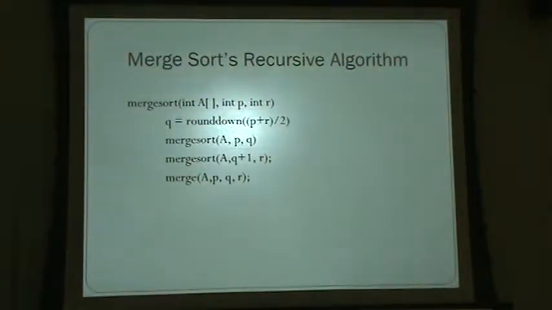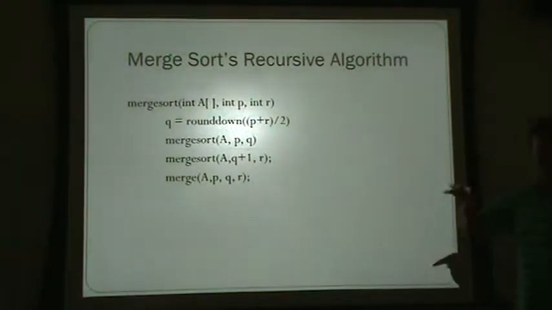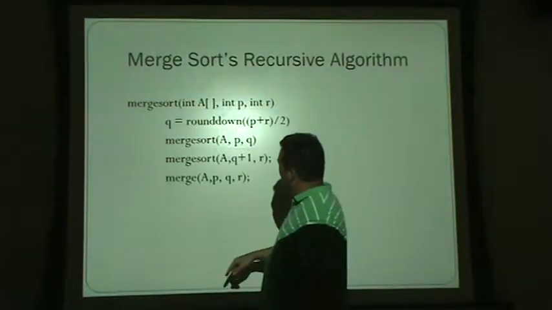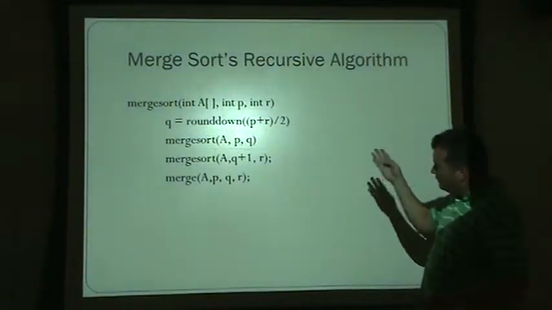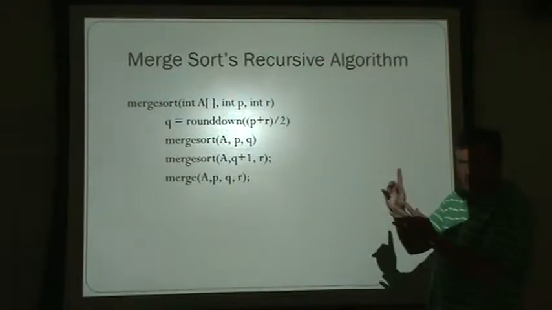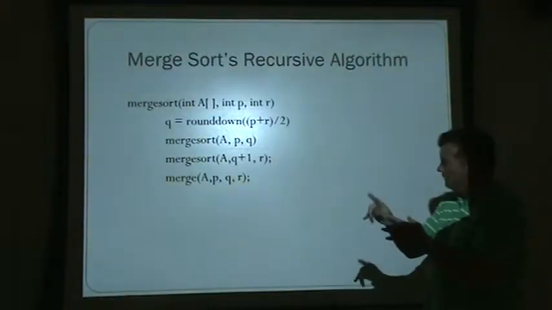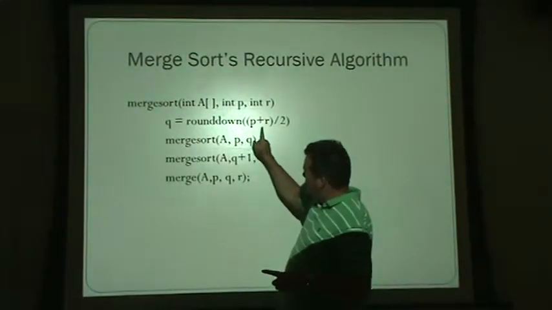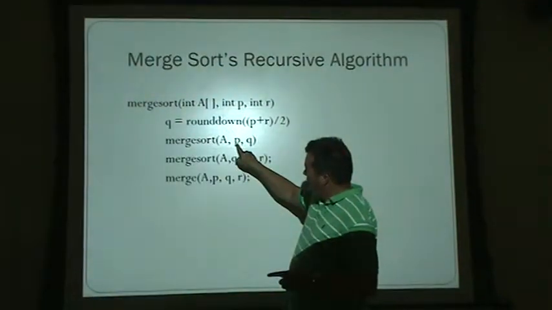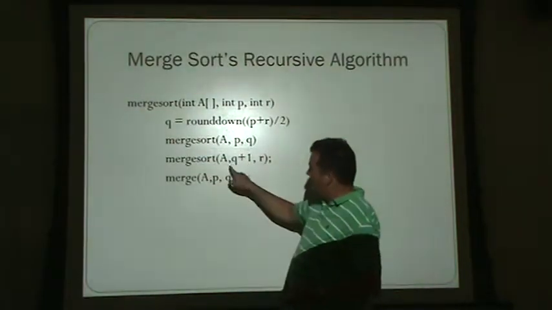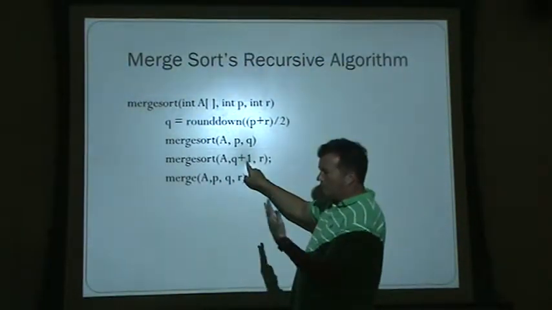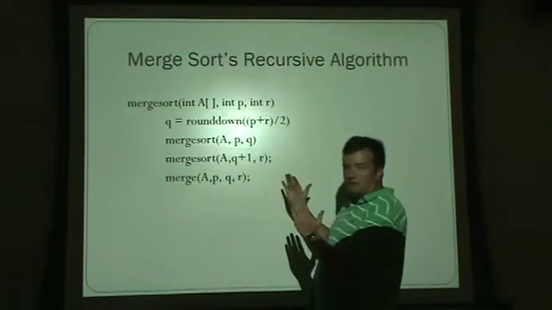So the idea of the algorithm is that it's a recursive algorithm, where you have a function that calls itself. We're taking the range from P to R of the array, dividing it in half, adding the two together and dividing in half, so we're getting a node that's in the middle. Then we take the original array from P up to the middle and call merge sort on that one. And then take from Q plus 1, the one right after the middle, to the end, and call merge sort on that half.